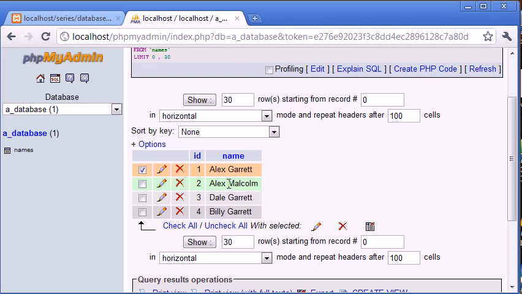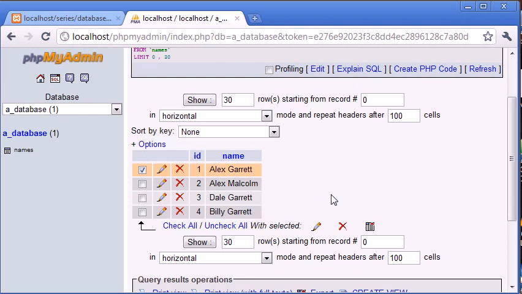For example, if we had Malcolm and the wildcard was on the left hand side, it would bring back anything with text on one side and Malcolm on this side. So we can use the wildcard on either side as well.